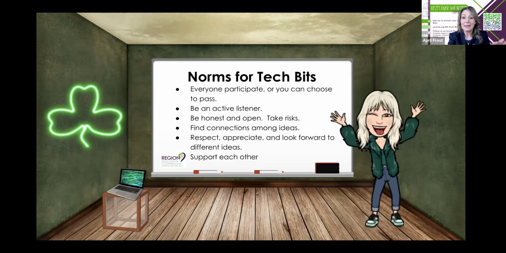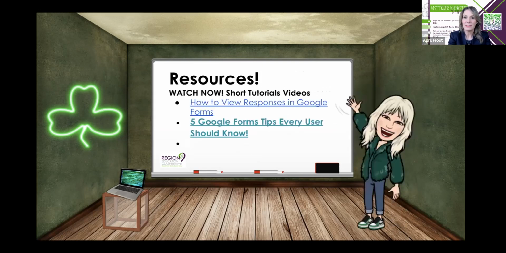Some TechBit norms. Everybody participate. You can always choose to pass. Be an active listener. Be open and honest. Don't be afraid to take those risks. And just be sure to try to find connections among each other. We all come from different places. It's nice to share different ideas.